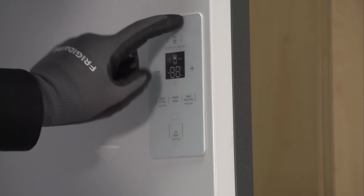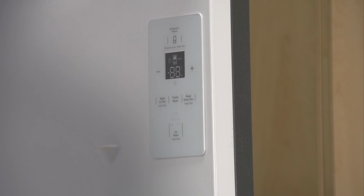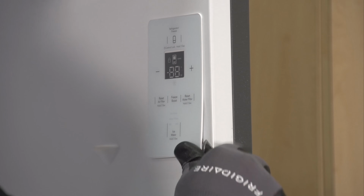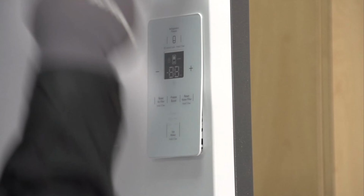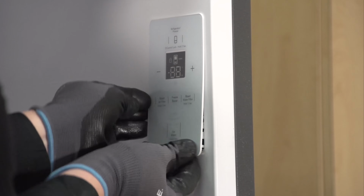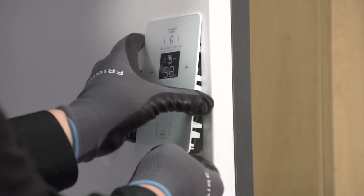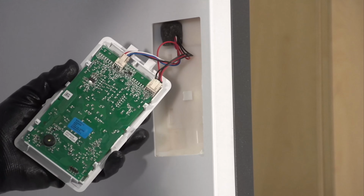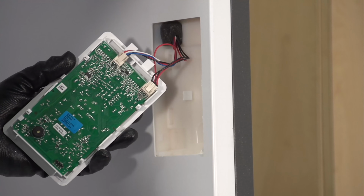All right, so to remove our user interface board, I'm going to use a flat blade and I'm going to slide under the bottom of it and just pry. And then we're going to gently pull it up and out. You got two connectors on the back side.